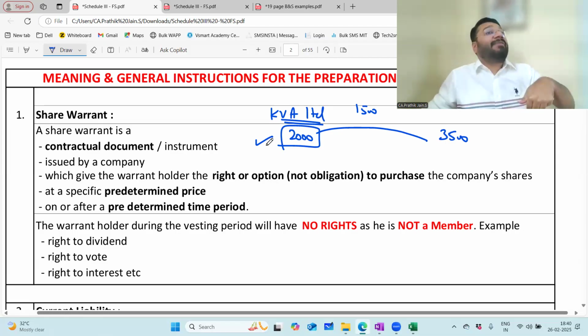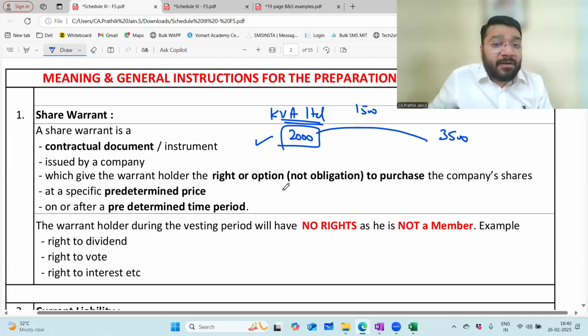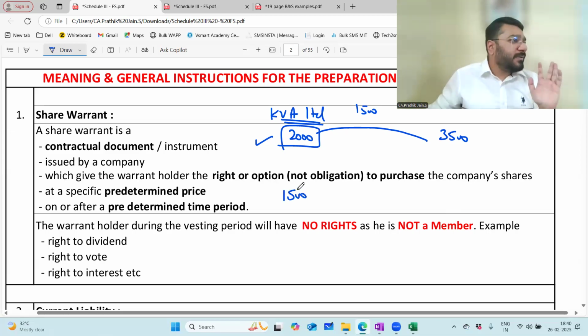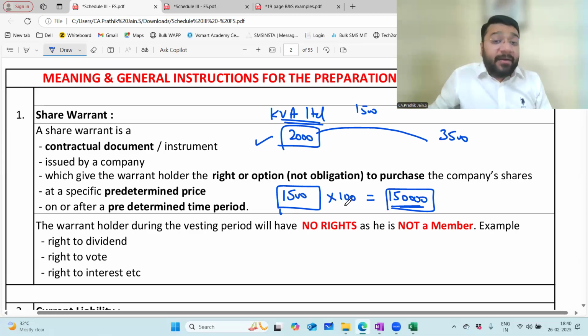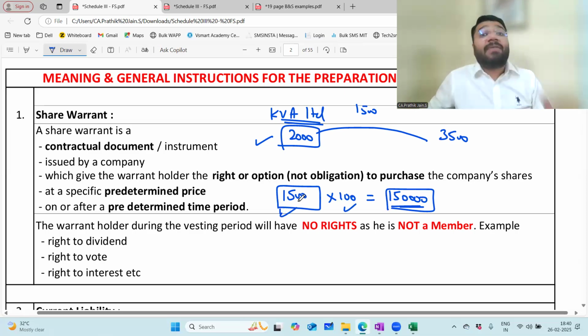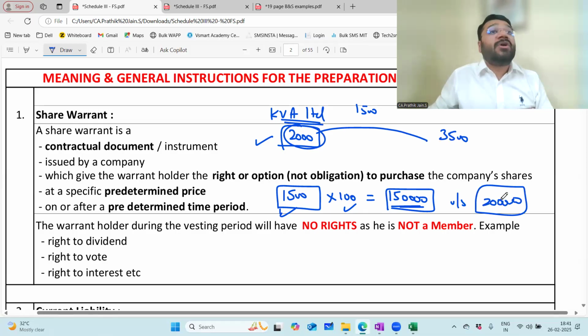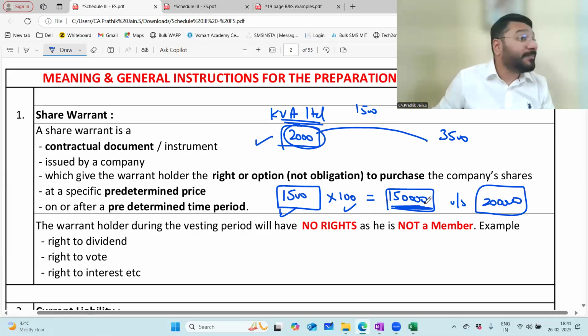So now I should give at some price which will attract you. This share which is worth 2,000 now, you have to pay me 1,500 rupees. Example wise, I'm taking: today, the share which is worth 2,000 rupees in the share market, I am giving you at a predetermined price of 1,500. So 1,500 into 100 shares, how much money? I will take 1,50,000 rupees from you. I am giving you 100 shares whose market value is 2,000 per share, totally 2 lakh rupees. So 2 lakh worth of shares I'm giving at 1,50,000 rupees. Now can I say this is an attractive point to attract the public to buy the share warrant?